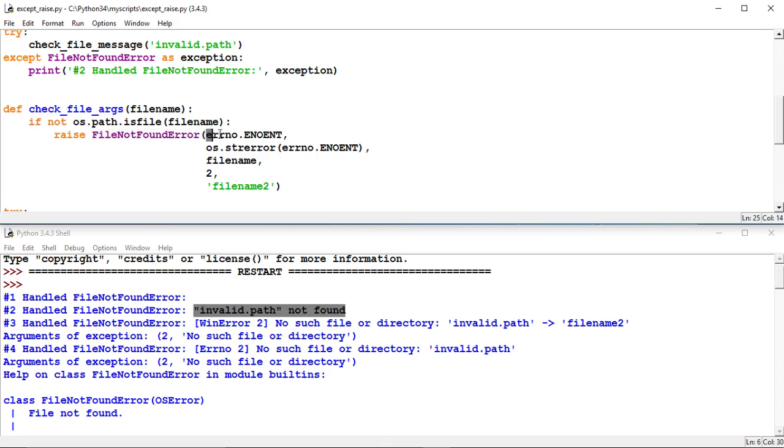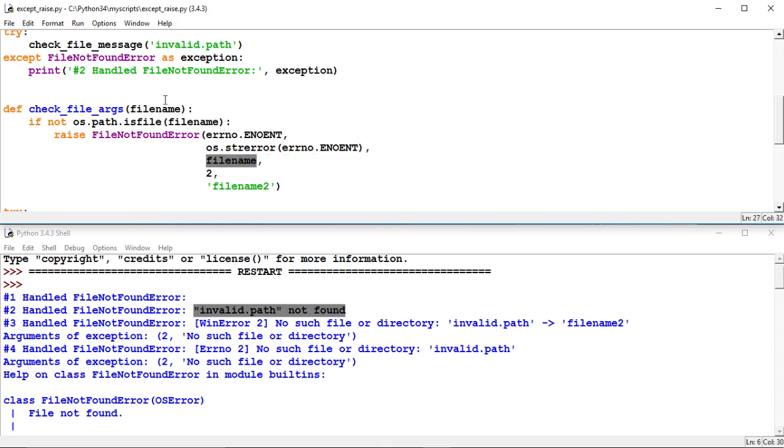In this case, the error number ENOENT, for an error of no entry, from that errno module is the specific error number related with a file that's not found. The os module has a strerror function that can take one of those error numbers and show you the associated operating system message.